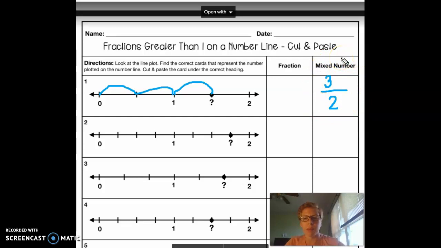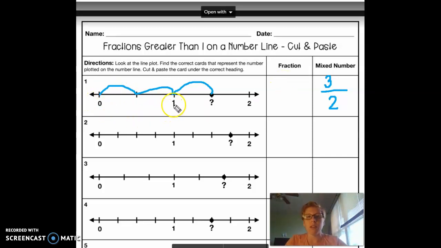We call it a mixed number because the numerator is larger than the denominator. Now let's figure out the fraction for the same line plot. Now, a mixed number is a fraction, it's just we call it by a different name just to keep the 2 separate. I just want you to realize that. So if I was going to use this as a fraction, that means I have one whole number and then a fraction next to it.